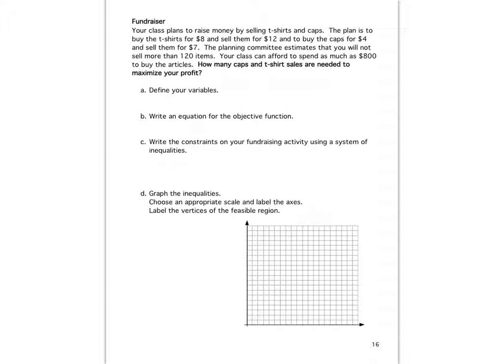So, as we were looking at the objective functions before, a lot of times these problems are about maximizing profit, and that's what's happening here. So before we can start writing equations or inequalities, we need to set up some variables. Alright, so we're selling t-shirts and caps. We're going to have one variable x represent the number of our t-shirts, and we'll have the other variable y represent the number of caps that we're going to sell.